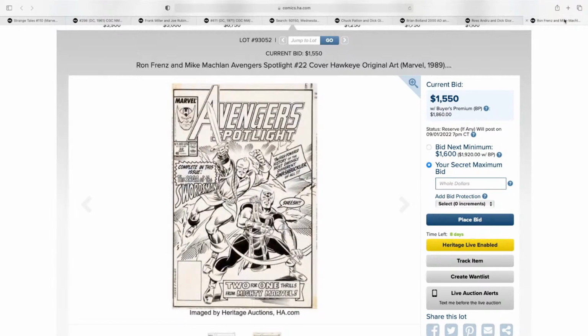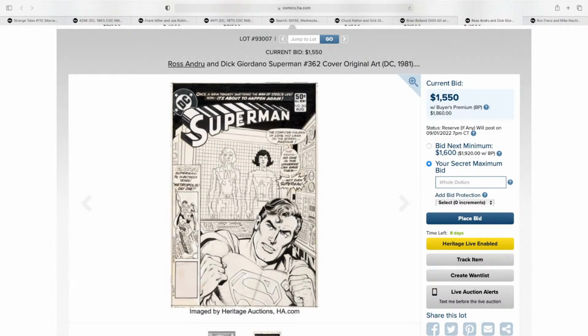Al Milgrom was a Marvel editor. He was a prolific inker when people needed last-minute stuff. And like I said, there are plenty of covers, not only interior pages, covers that you can pick out, and they're going to be relatively affordable compared to the Mike Mignola Joker cover, or the Tim Sale What If page, or the Tim Sale Detective cover. So again, beautiful pieces, covers under $2,000, and they're all in the signature sale.